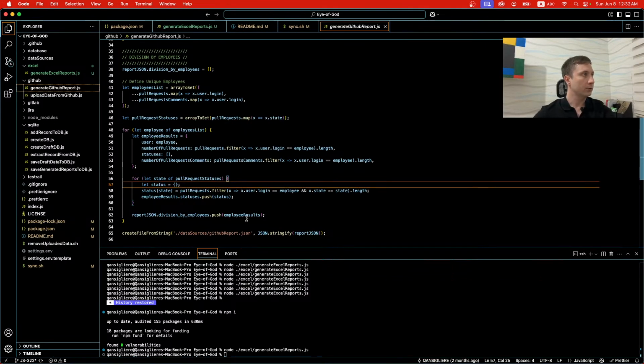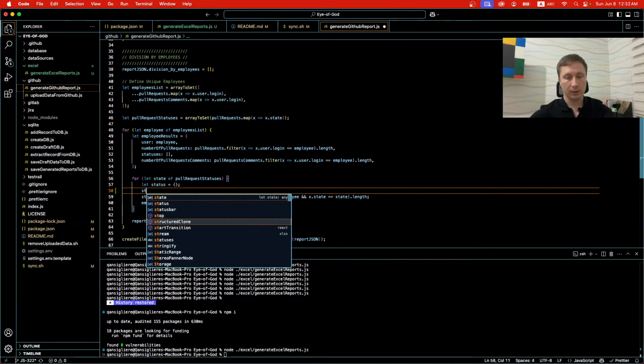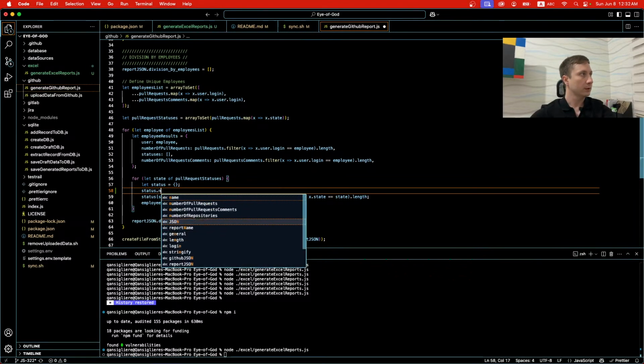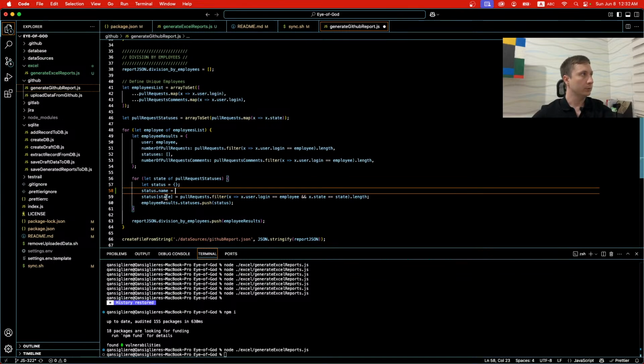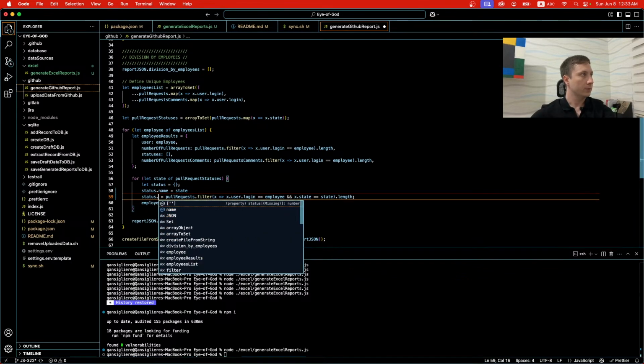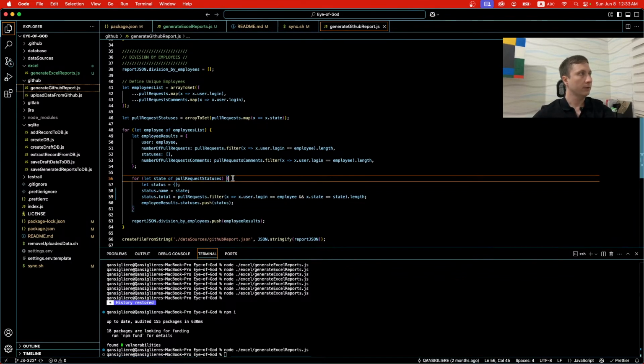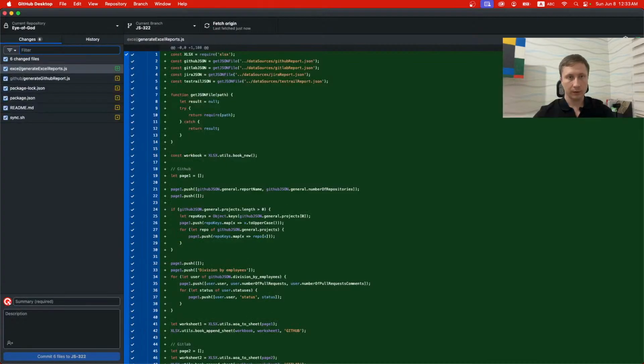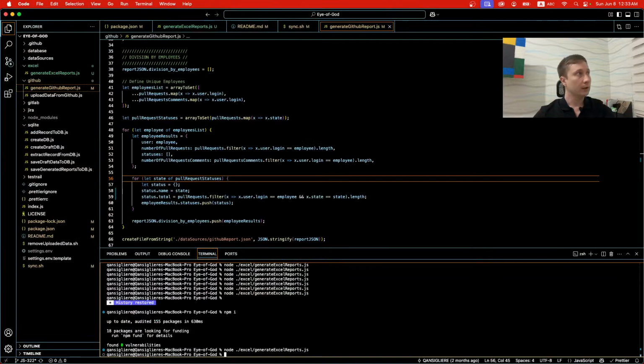Let's change this approach. Let's say status.name is equal to state, and status.total contains this number. And that's it, and probably the format should be changed. Let's open and let's create a new record.